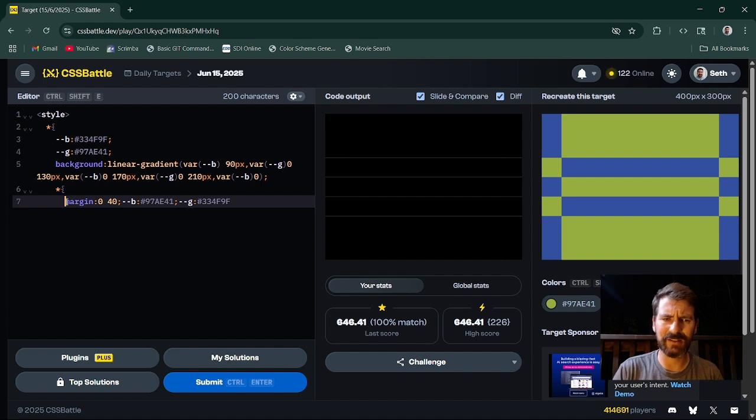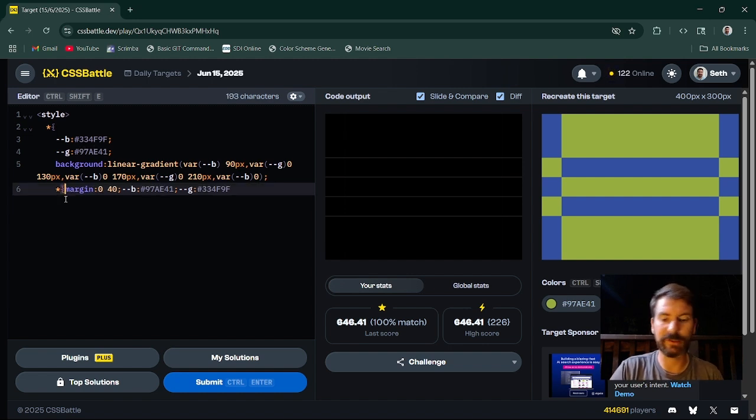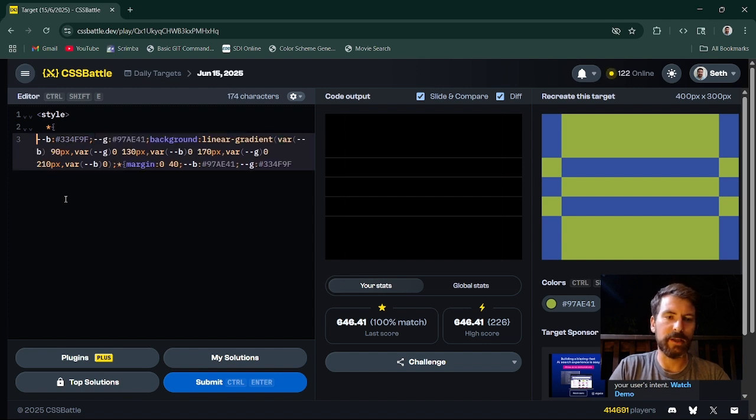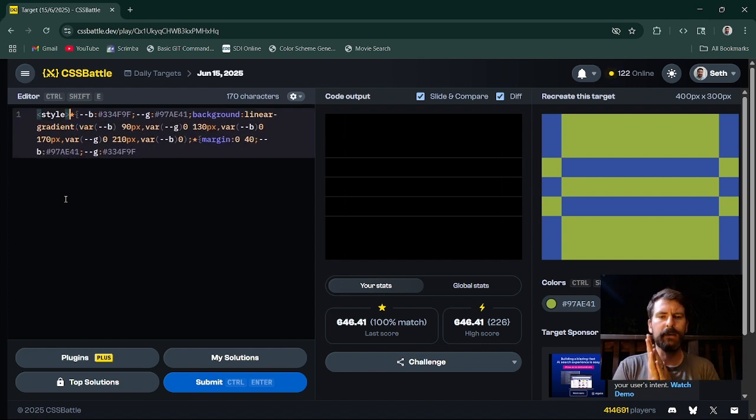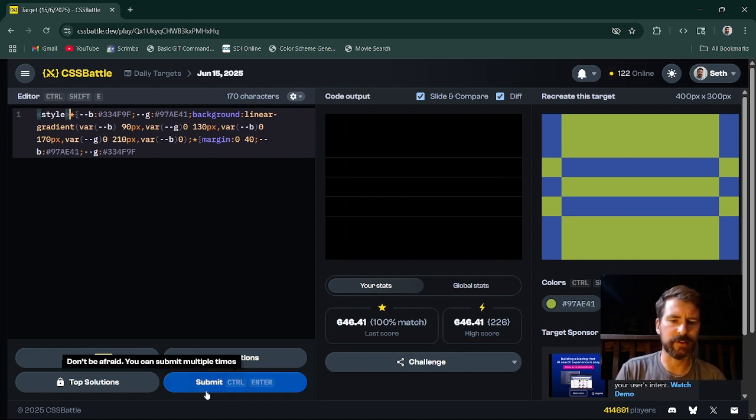That makes sense, right? It's a little bit mind-bendy, but imagine your body tag has this background, and it says, hey, I'm using the variables B and G. What are B and G? Well, in the body tag, I'm saying it's this, and in the HTML tag, I'm saying it's this. I don't know if that's another way of explaining it, and if that didn't work for you, I'm so sorry. I might not be the best to explain this, but play with it, use them, and that's kind of how you have to learn, I think.